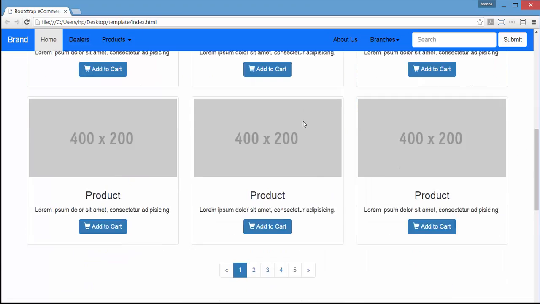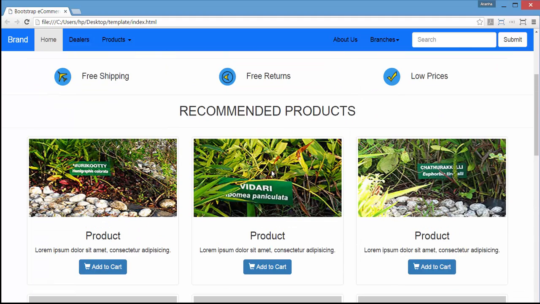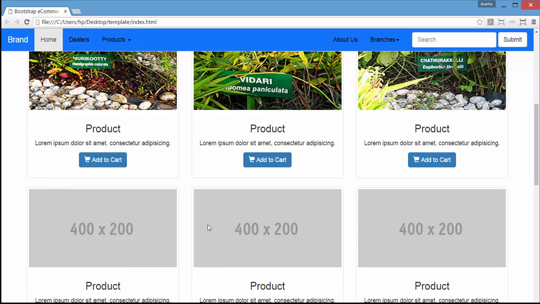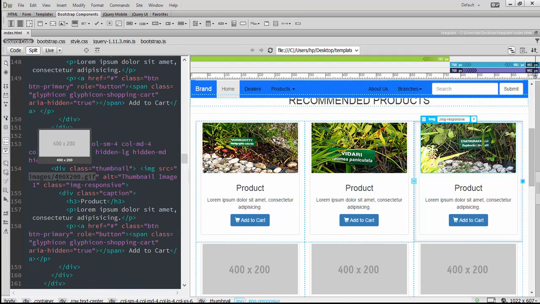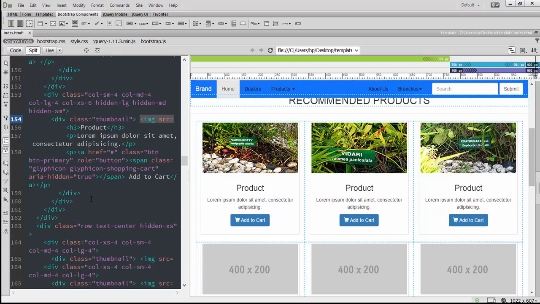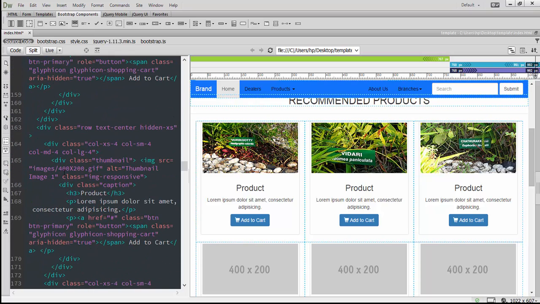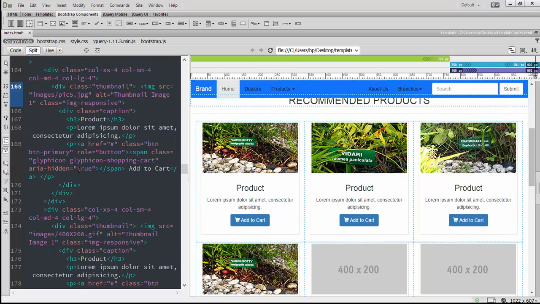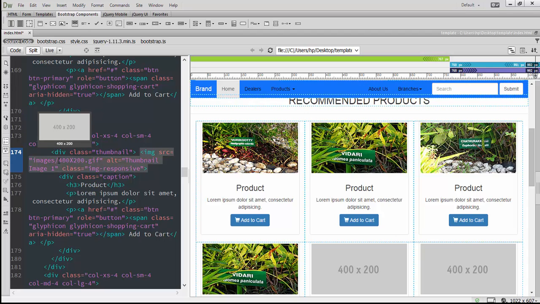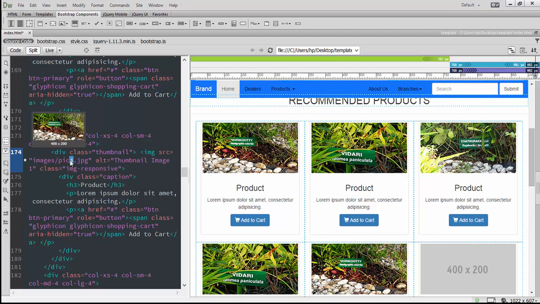Okay, the three images. Now for brevity's sake, I am going to repeat the same images in the other three, 4, 5 and 6. So make it pic 4, and the next one will be pic 5, and the third one will be pic 6.